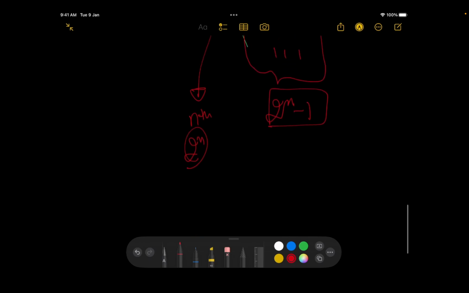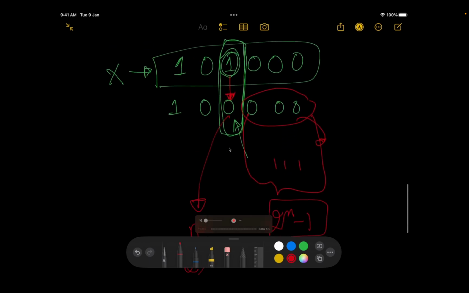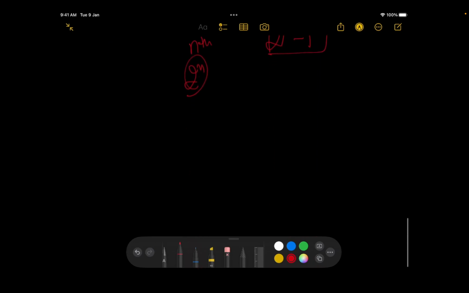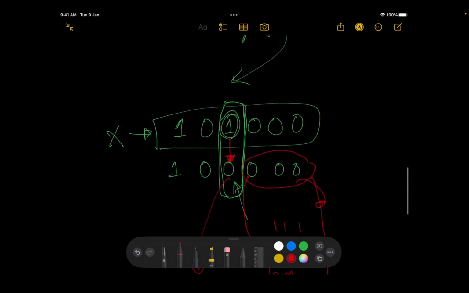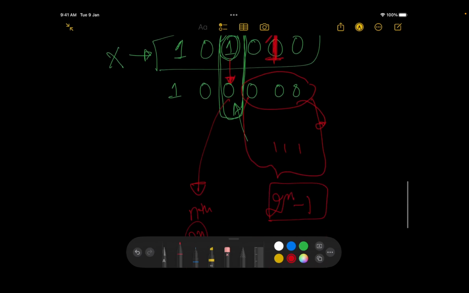It's a very easy thing to do. What I can say is that since I already know which bit I'm inverting, right? So I'll say, okay, I'm gonna remove 2 to power n from here, right? But I'm gonna make all the bits to its right equal to 1. Now it's possible that some of the bits were 1 already, right? Still, I'm gonna make all the bits as 1 now. What would happen in that case?